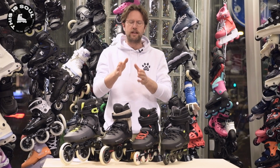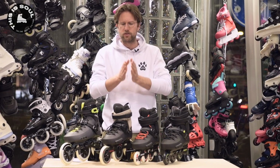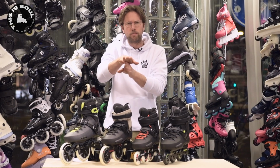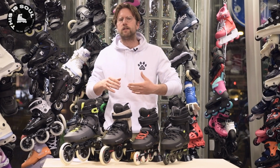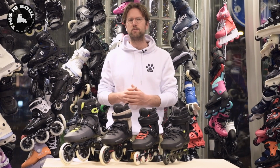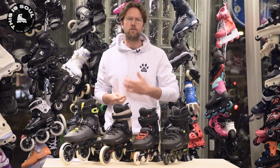Also, if a skate doesn't have good sideways support, it means that the frame underneath the boot can move a little bit, and this will cost you a lot of energy. So it being a stiff skate, having a good sideways stability will also make it go faster.